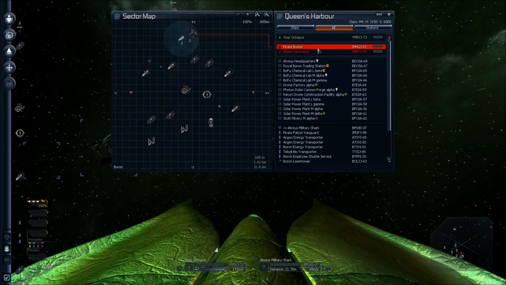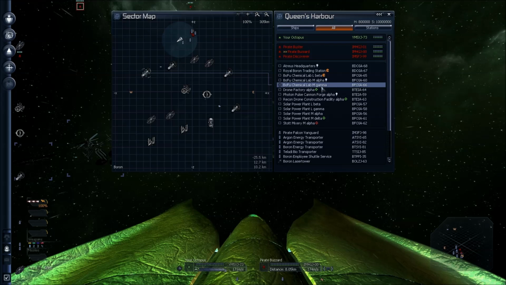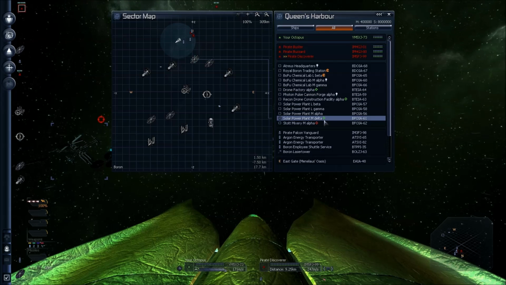Uh-oh. Pirate Buster, Pirate Discoverer. Let's see how far away they are. Buster. Okay, he's getting further away. Pirate Buzzard. He's 8 kilometers away. Pirate Discoverer's the fastest one, I think, and he's 9. Okay, so we're getting away.